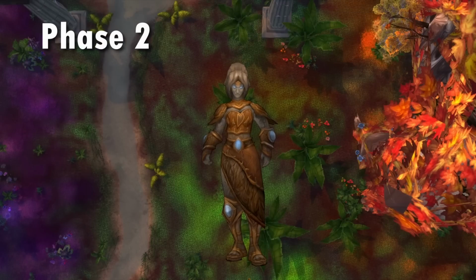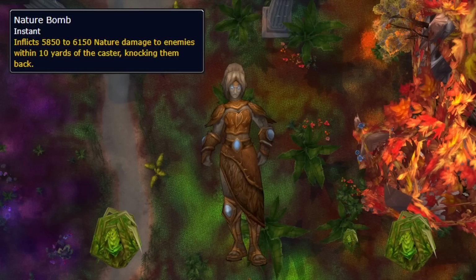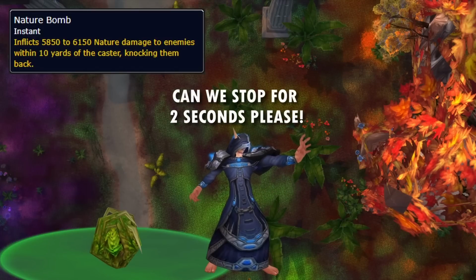After all waves are dead, the boss loses her healing buff, so you can all swap to her. She still casts the AoE and summons the tree, but will now spawn Nature Bombs. These are green pods that deal AoE, so move the boss away and ignore your complaining casters because you'll be moving a lot.